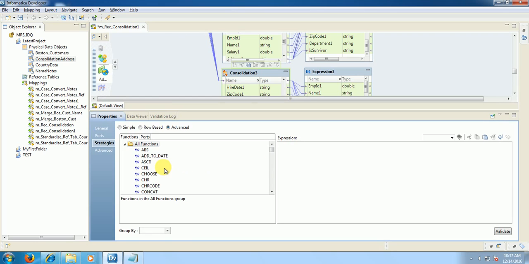So we can use console most data. Okay, so we have to write a logic. If the row being processed is most data, and here you have to pass all the inputs.